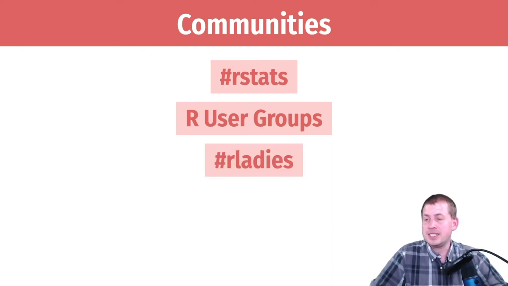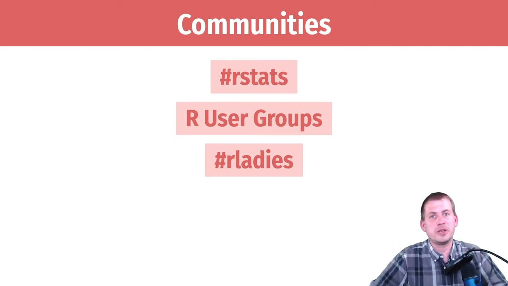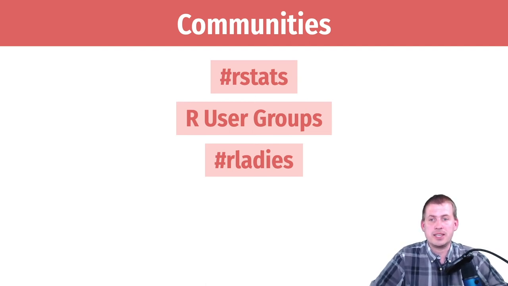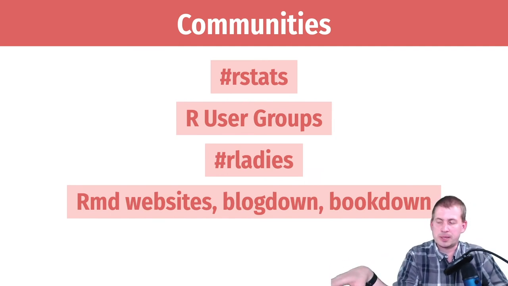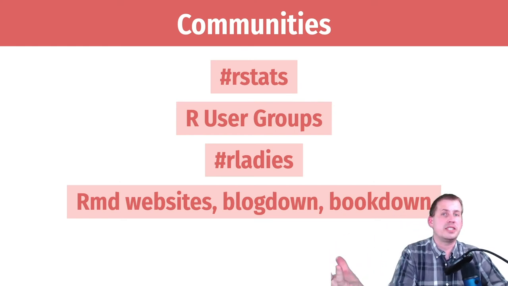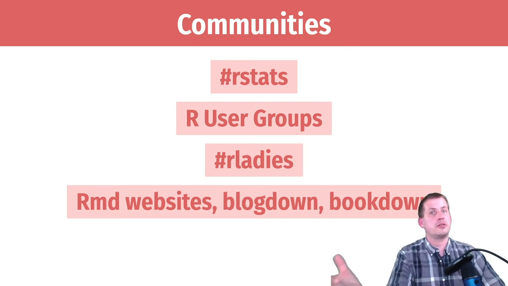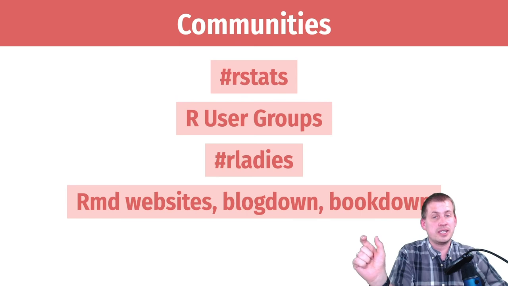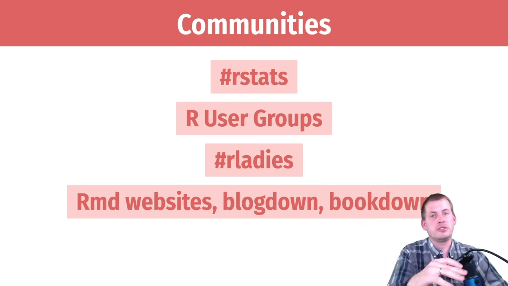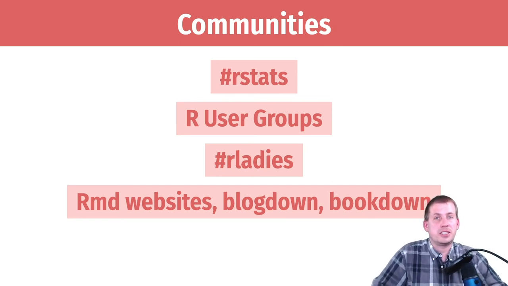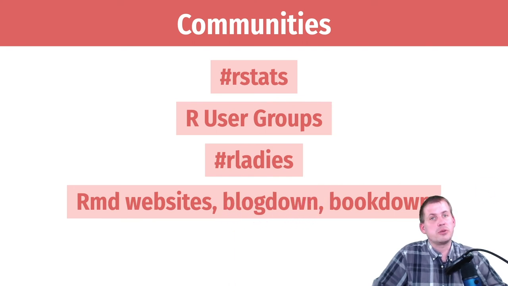There's also the #RLadies hashtag — the R community has been trying to become more inclusive and reach out to marginalized groups, so R-Ladies is like #rstats but focused on promoting the work of women. Check it out, it's a great hashtag. Another thing you can do is publish your stuff on the internet. I showed you how to use RPubs from within R Studio — you can knit a document and put it on RPubs and share it with people. That's a perfectly acceptable way to share, and lots of Tidy Tuesday participants use it.